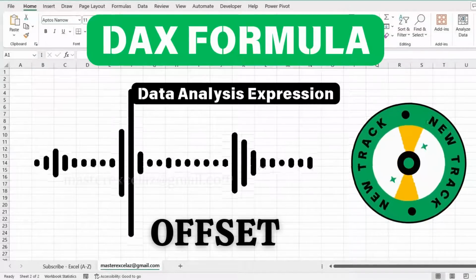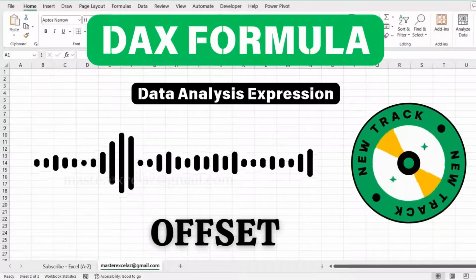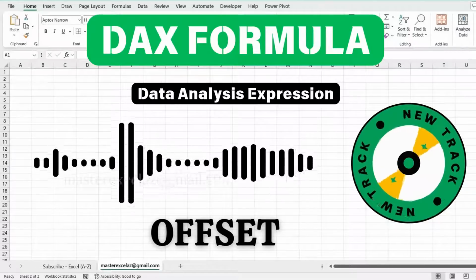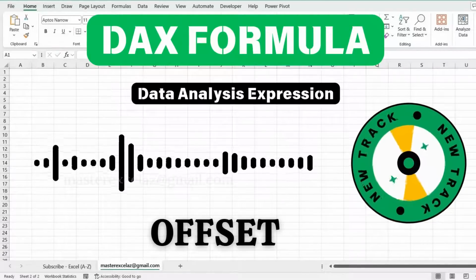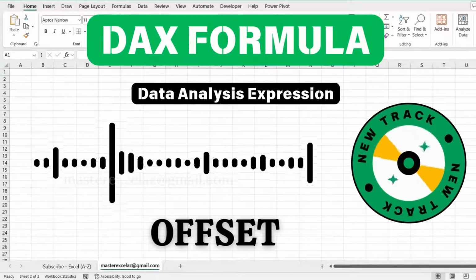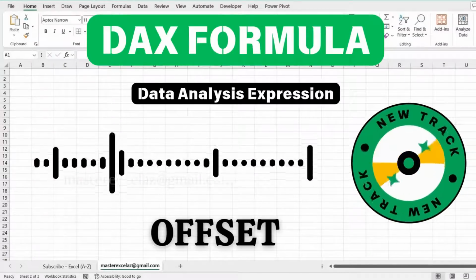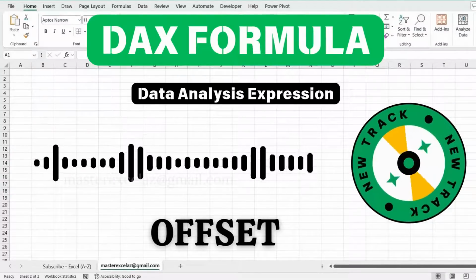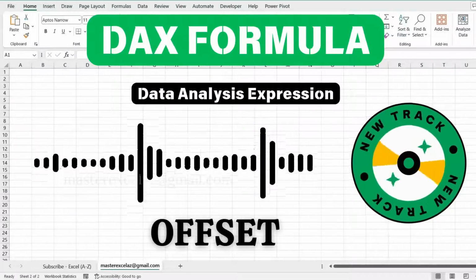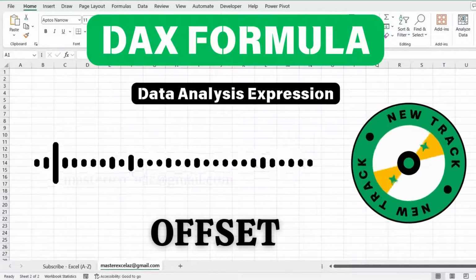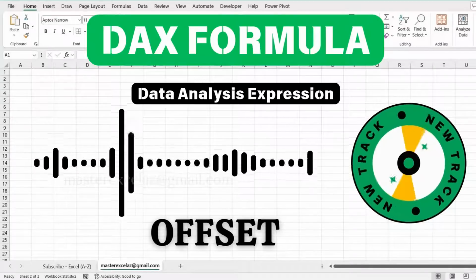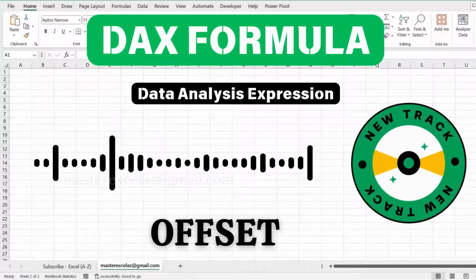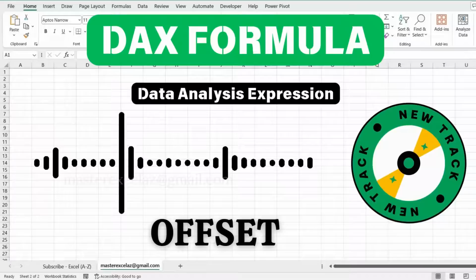Exactly. You're getting it. Now, those are the 2 most basic parameters, but there are a few more that give you even more control over how offset works. Okay, hit me with them. What else can we do? Sometimes you might not want to use offset on your entire table. Okay. You might want to break it down into smaller parts and then use offset on each part separately. Why would I want to do that? Like, say you have sales data for different regions. Right. Using the parameter called partition by, you can divide your data into groups based on region and apply offset to each region on its own. Okay, so like mini tables. Yeah, that's a good way to think about it. So I can compare trends without data from other regions messing things up.